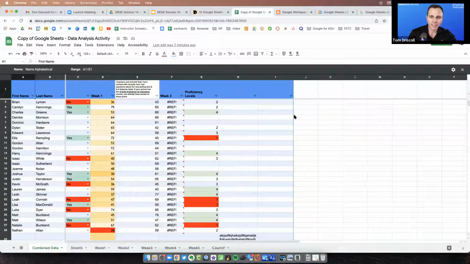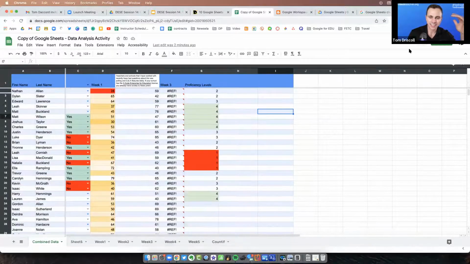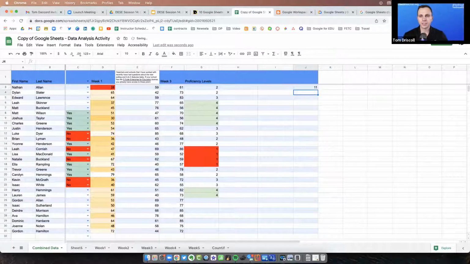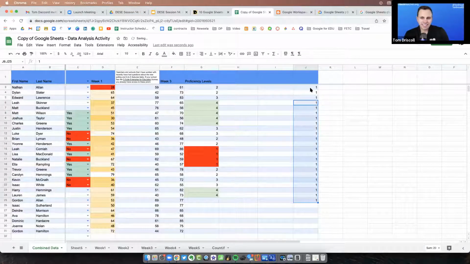So here's one that I didn't know of up until a while ago, but it's just little quick things that I didn't realize. If you have a pattern going and you just click on it, say for instance I just wanted everything in this cell to be 1, if you click on the bottom right of it and drag down, it just fills it in for you. It's not that huge a deal, but just little time savers.